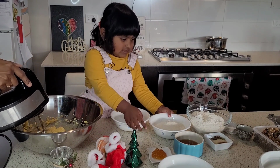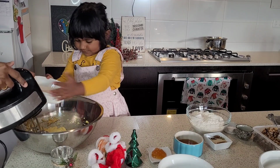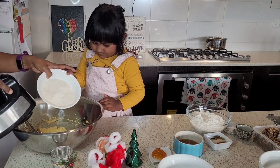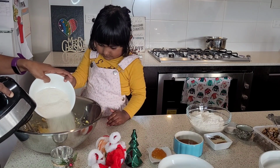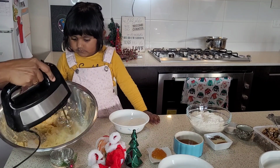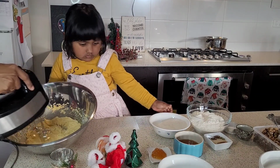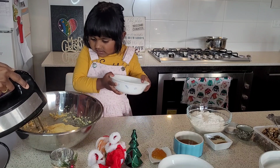It's time to add in the powdered sugar. As it is powdered sugar, it's better to add it in stages. If you add it all in one go and try to beat it, it usually flies all over the place and it becomes a big mess and you lose a lot of sugar as well. This is the reason why we do this in stages. Make sure you beat very well after each stage of adding the sugar.